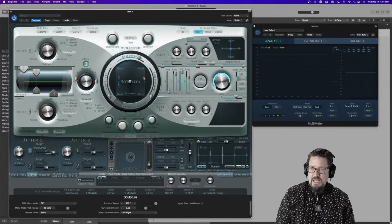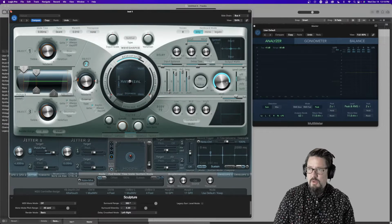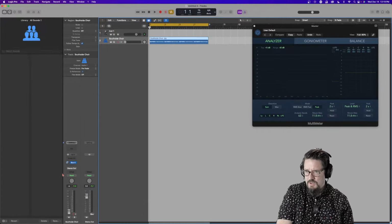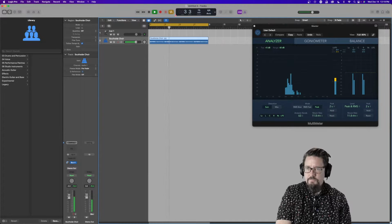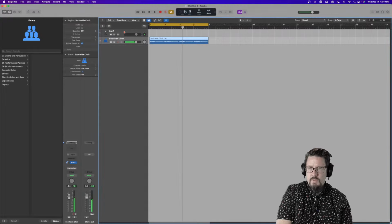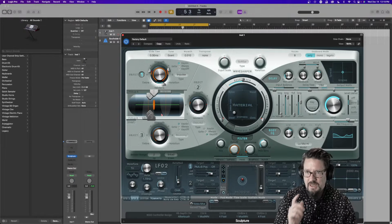So the minute we set it to external, let's do key on, so that when I play a key, it'll work. I go to sidechain, and I've already got a sidechain from one of the Apple loops. So this Apple loop is, let me push play, I'll let you hear what it sounds like. And actually what I want to do first and foremost, let's take the plug-in off the sculpture for a second, just because I want to do this back with the stereo version, not the surround version. I think that complicates it a little bit.